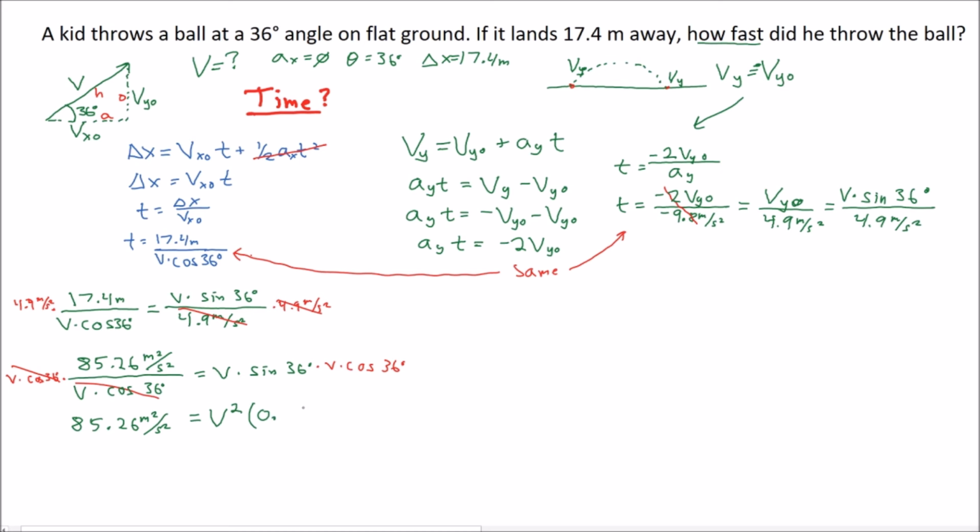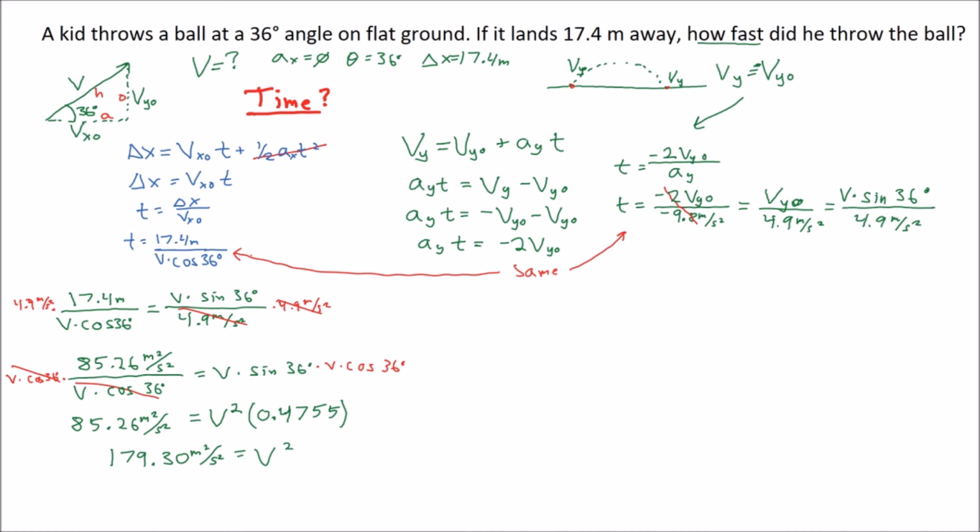I'm tired of dealing with functions, and it's a kind of crazy decimal, so I'm going to round it at the end. 0.4755, and it does keep going. All right, so where are we at now? We need to get V squared by itself, so I'm going to divide both sides by 0.4755, and when I do that, I get 179.30. There are no units over there, so it stays meters squared per second squared, equal to V squared.